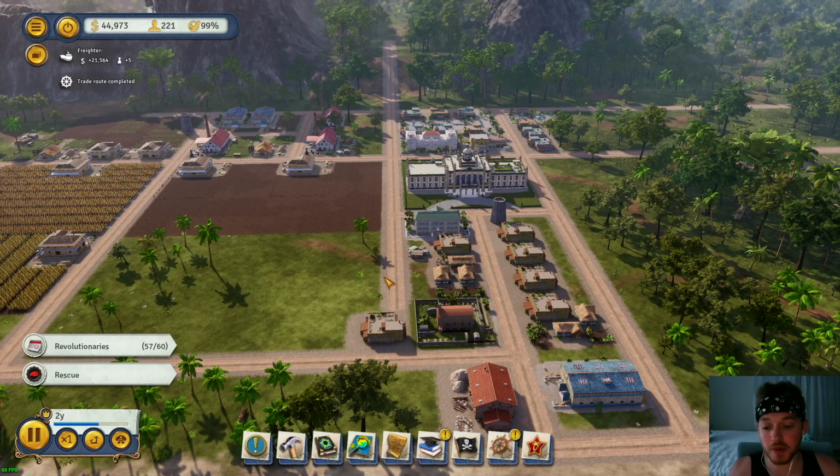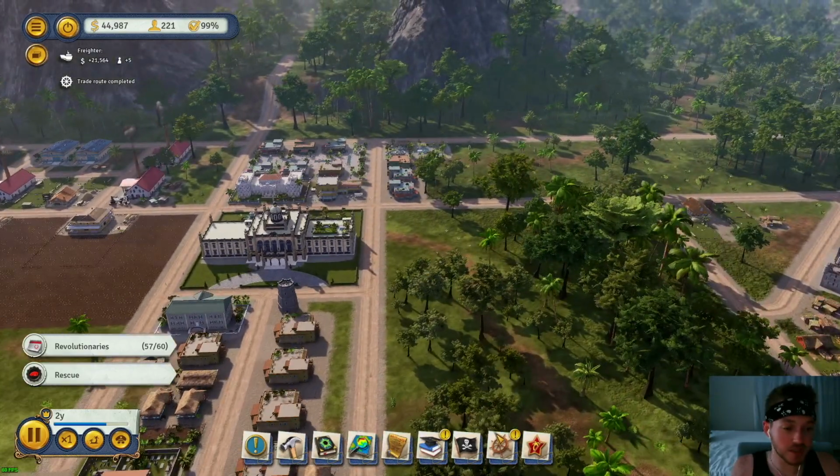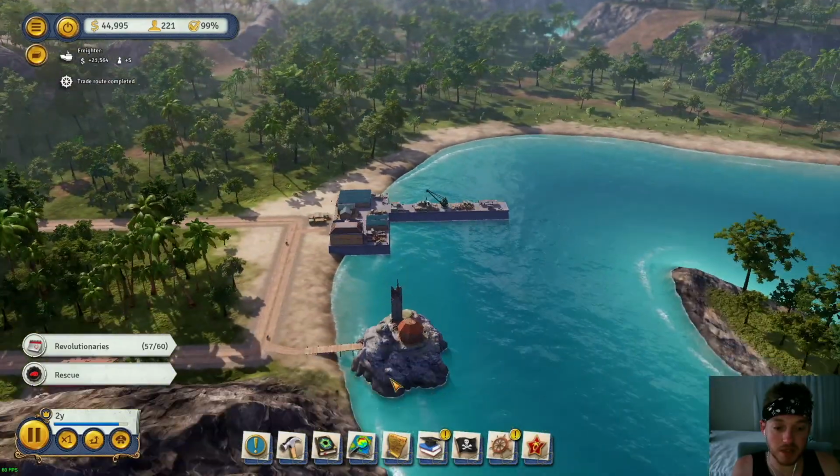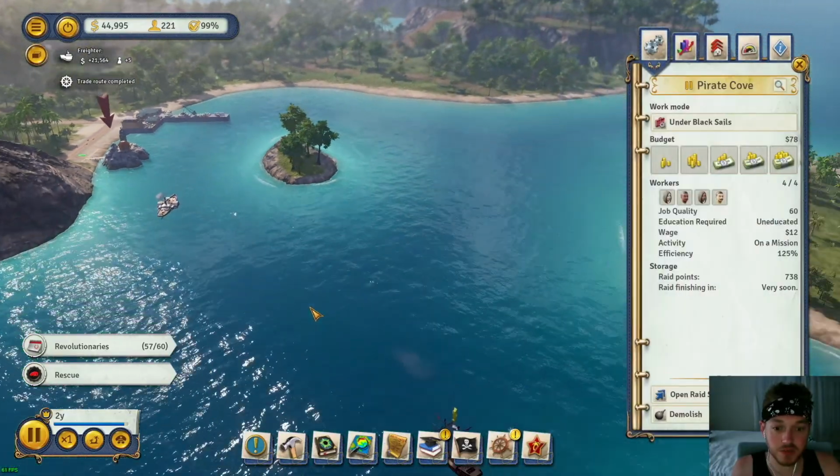And we just need to think about where we want to build it. And really, I mean, there's not a whole lot. I guess we could kind of focus on some of the rest of the items here. But I'm going to wait until this... where's our pirate ship? Where is it? There it is.